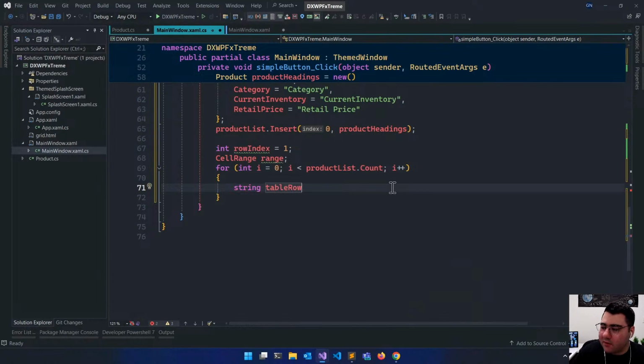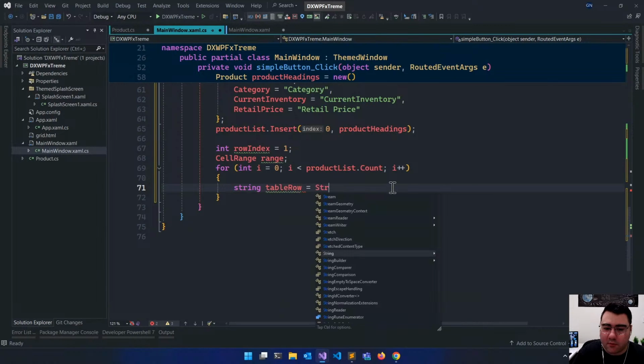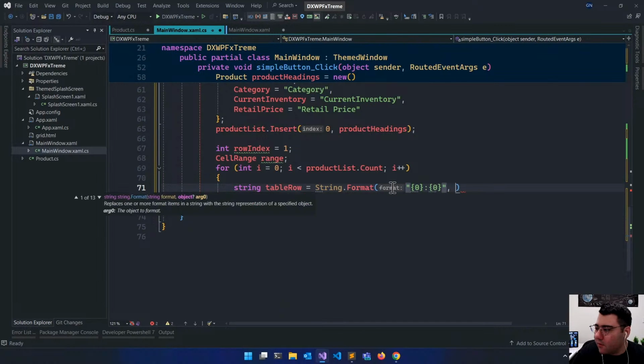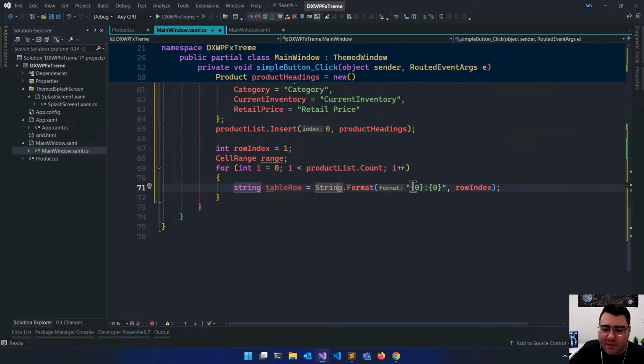And let's say string table row equals string.format, and then have 2 zeros here, and it's going to be row index. So essentially the table row format is going to be like 1, 1, 2, 2, that kind of thing.